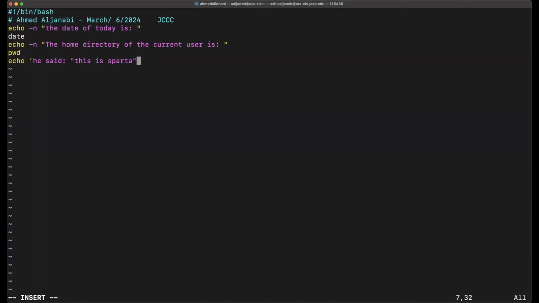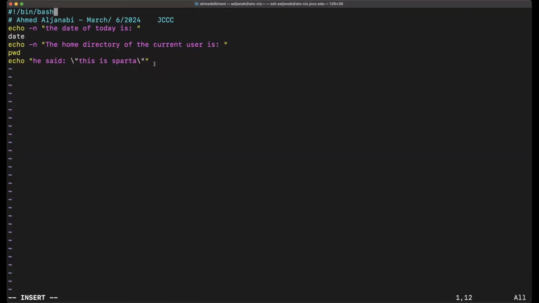The best way to get the job done is using the backslash here and the backslash here to tell the shell that this is a very special character. So show me the double quotation and show me the double quotation.